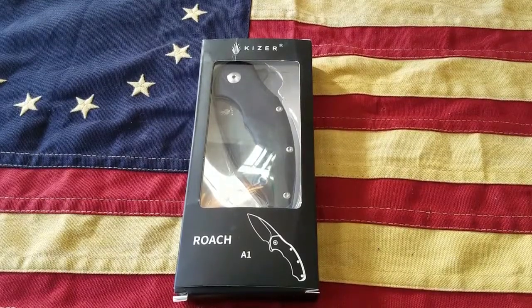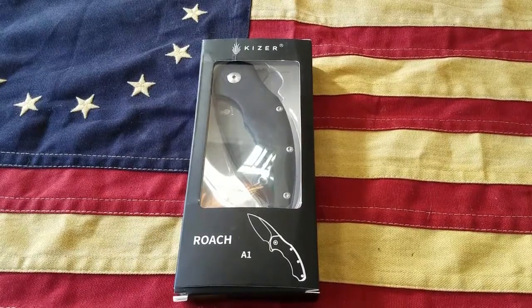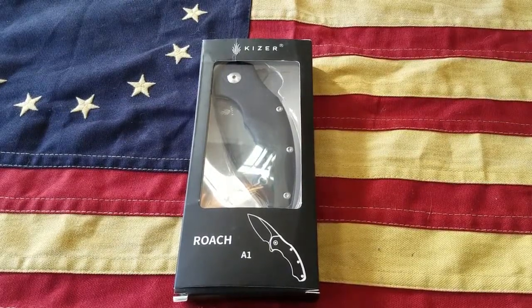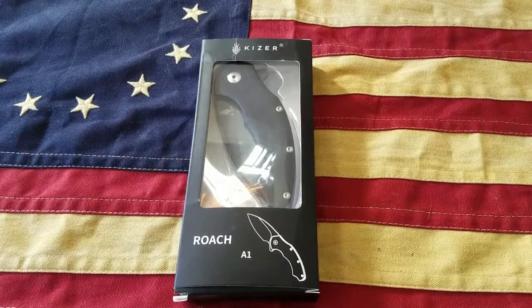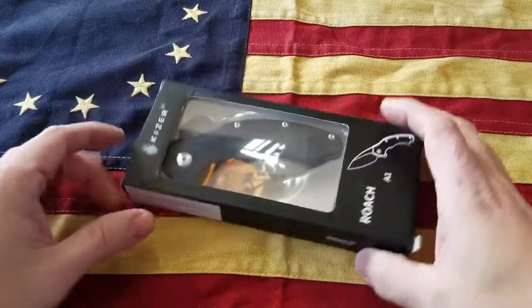So today we have another knife review. We've got another one of these Kizers that I picked up, one of these Kizer Vanguard series. And we're going to check it out. So let's find out what this thing is all about.